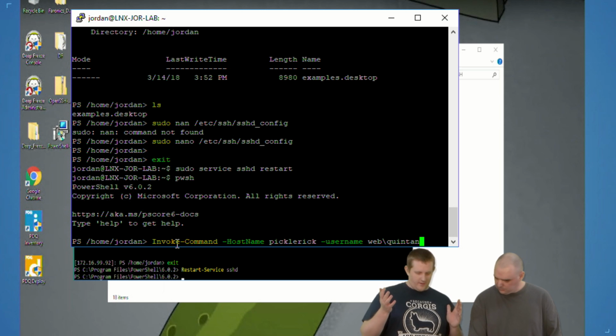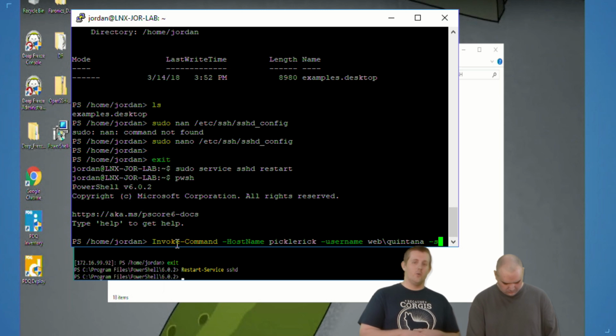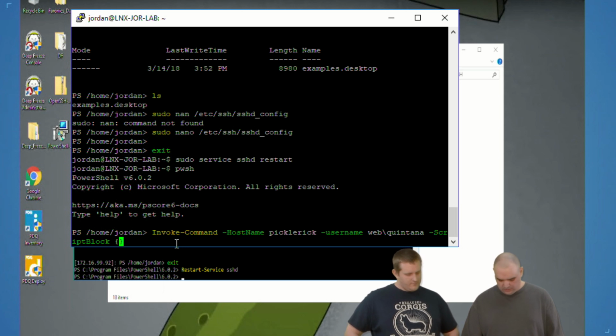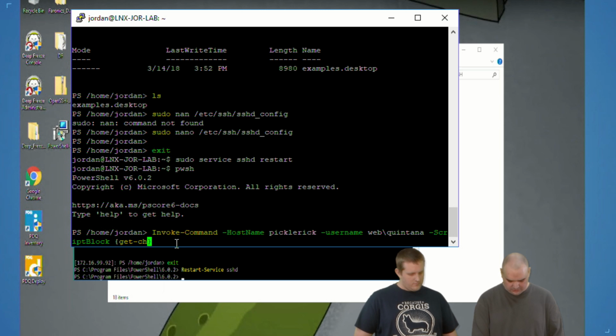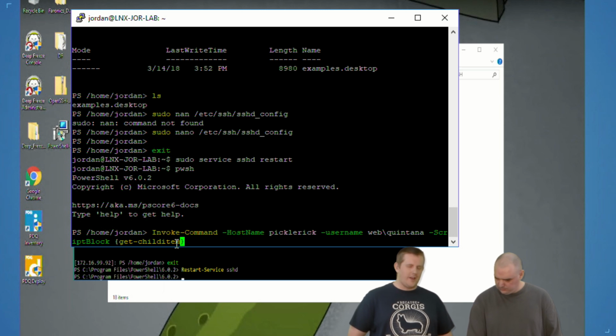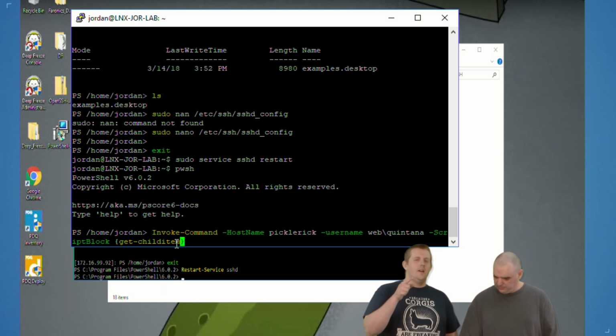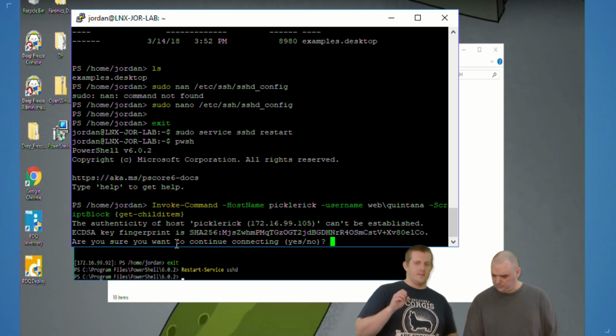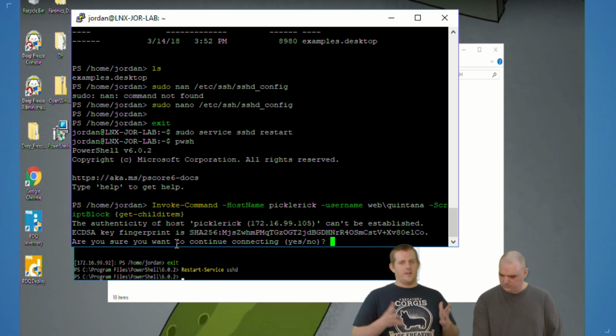So he's defining the host, the username that we're going to use, as well as the command that we're going to run. And that's via script block? Yep. Just the attribute is ScriptBlock. Good. And then you can do anything. We'll just go with the basics of Get-ChildItem. We're kind of leaving this pretty open-ended. You're going to have different tasks that you're going to want to run. You're going to want to create things, delete things, move things, copy things, do all the things.